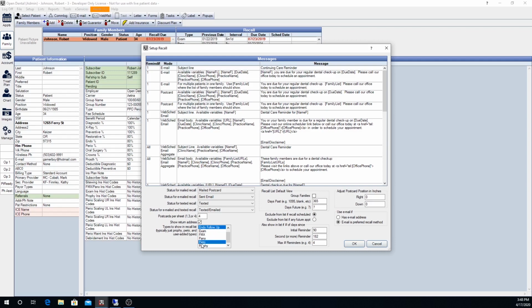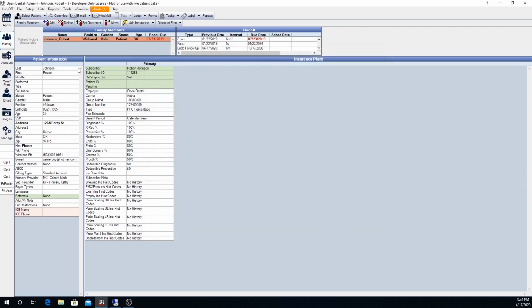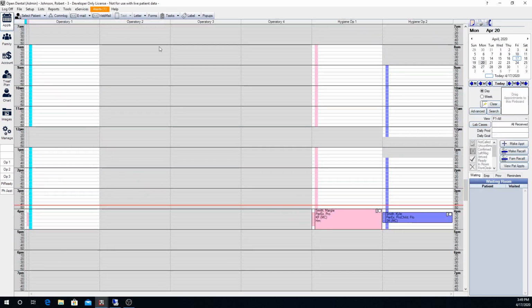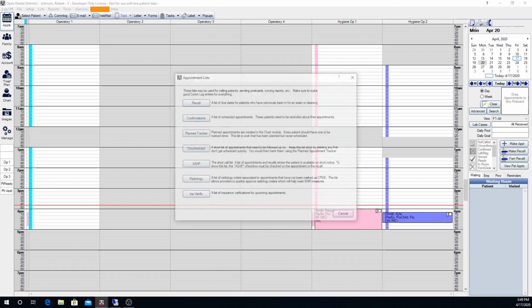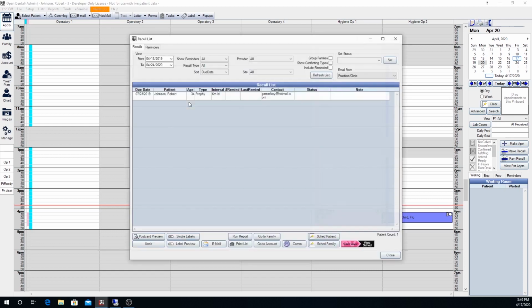Holding down Control allows you to skip through other recall types and only highlight the ones that you want to see on the list. We'll click OK and go to the Appointments and the recall list, which is just above our calendar in the far right-hand corner. Your recall list will now have the ability to show patients that are due for that recall follow-up.